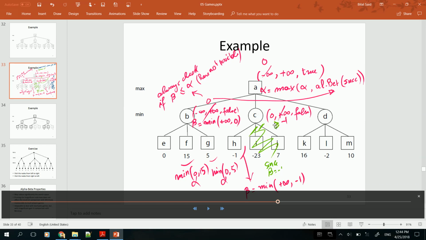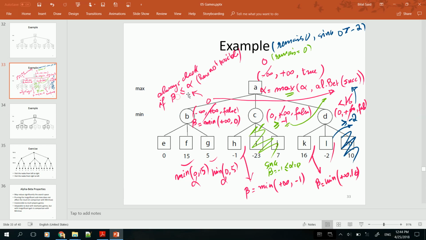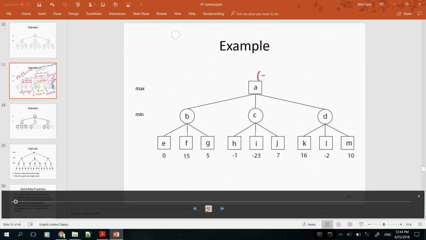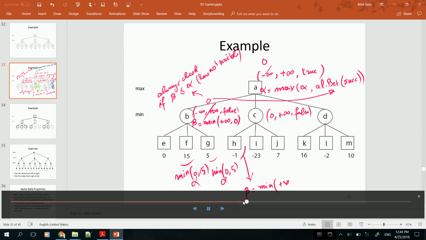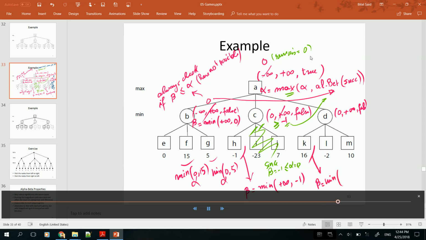At this moment, we find out that -1 is less than or equal to 0, which means that beta is less than or equal to alpha, and this makes it a case where we have to make a cut on the remaining part of the tree, since beta, which is equal to -1, is less than alpha, which is equal to 0. And now we propagate -1 to the father, but the value of this node remains 0 because the maximum of 0 and -1 is equal to 0.